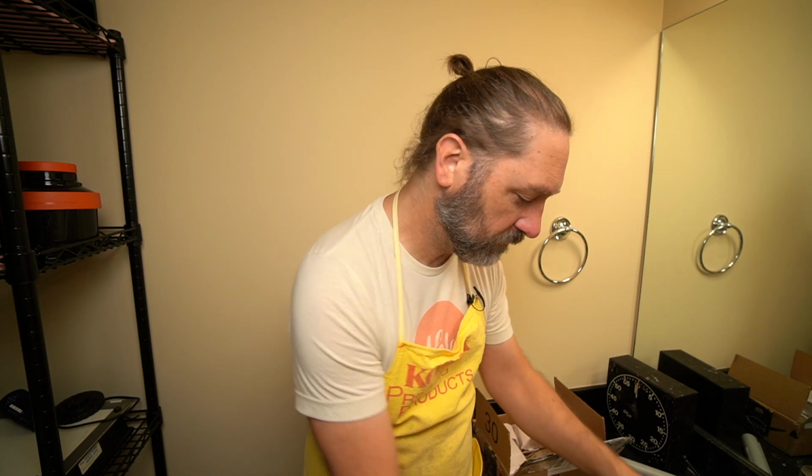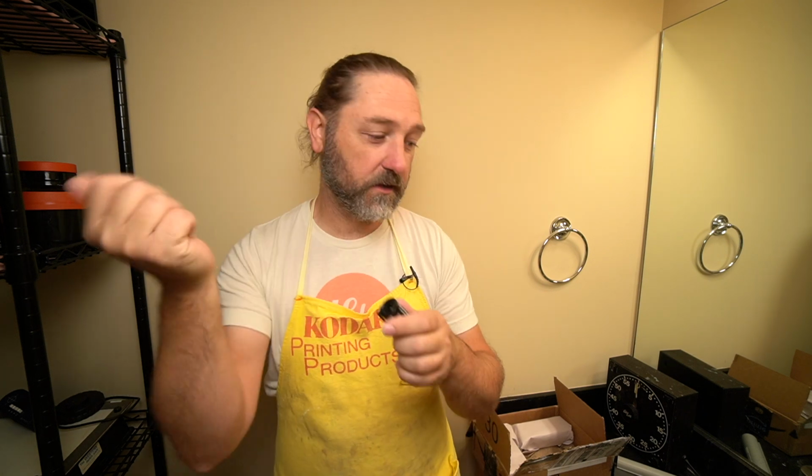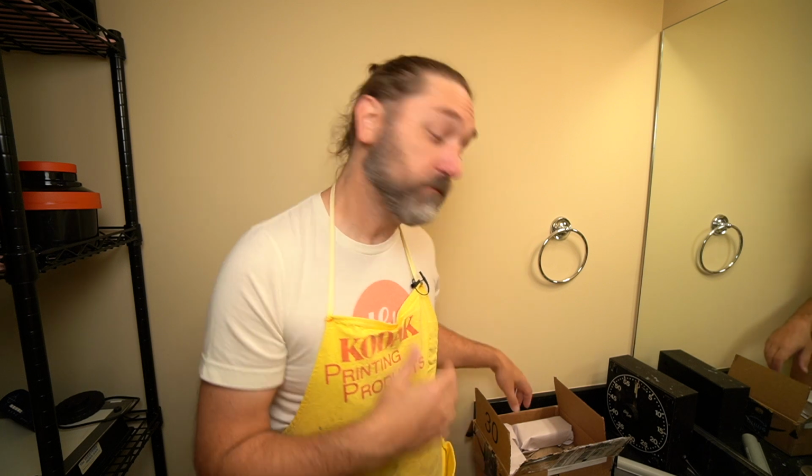All right, same thing, but in blue. Again, I don't want to force it in there. This is just the same thing but blue. Yeah, so the exact same. If he has a Jobo version, I'd go for that, because that is something that I struggle with. However, I don't typically wind my film out of the can. I'm a popper. I take it off, take the whole spool out. That's just me. That's my working method.